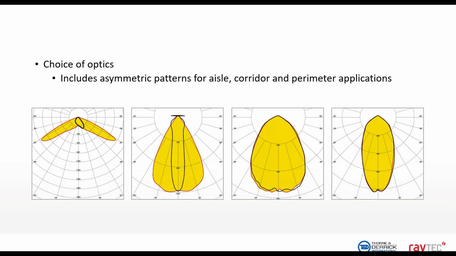Another feature which we think is a big improvement is the introduction of a choice of new optics. We're going to look at the benefits of these new optics in more detail in the next few slides, but they are ideal for a range of aisle, corridor and perimeter applications, and means that linear is now far more flexible and better suited for a wider range of applications than it has ever been before. We've also improved the light distribution of the standard beam pattern on the Zone 1 variant, so we've redesigned the light engine to ensure there's no cut off from any potting or encapsulation around the LED, so the overall light distribution on Gen 2 throughout the range has been enhanced and improved.